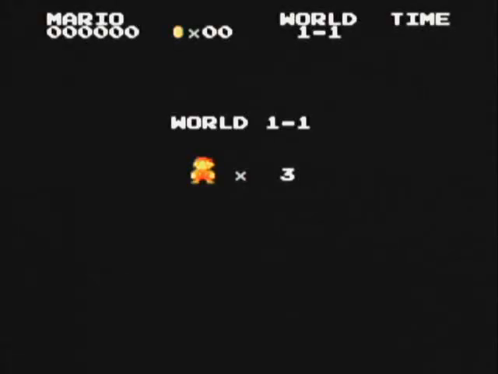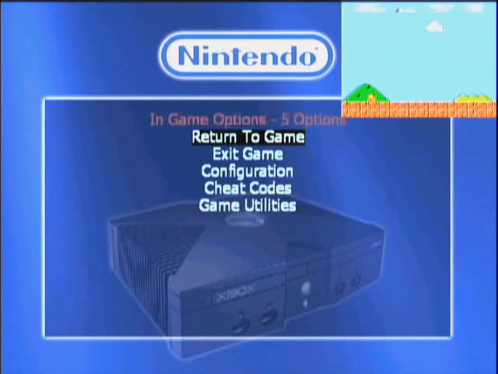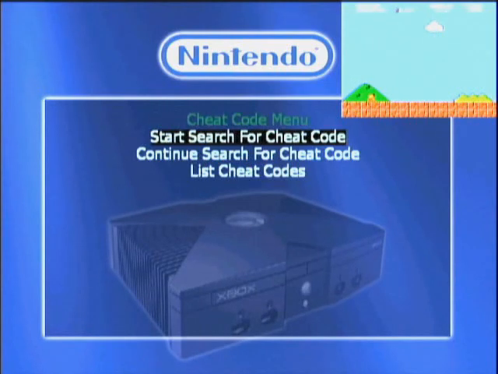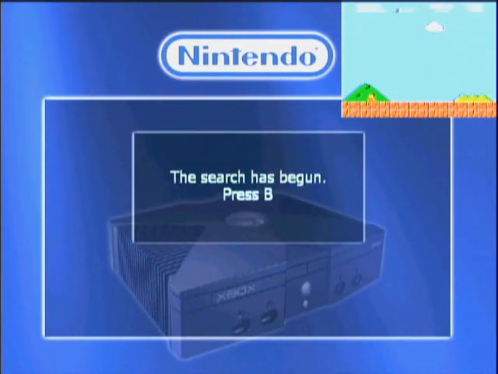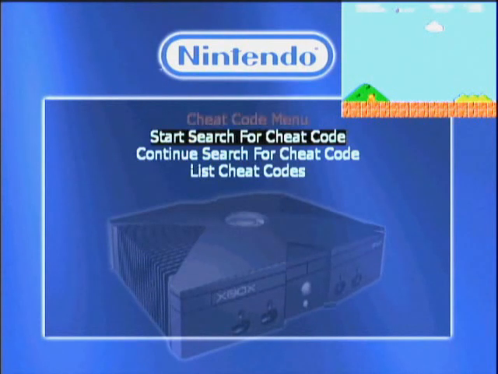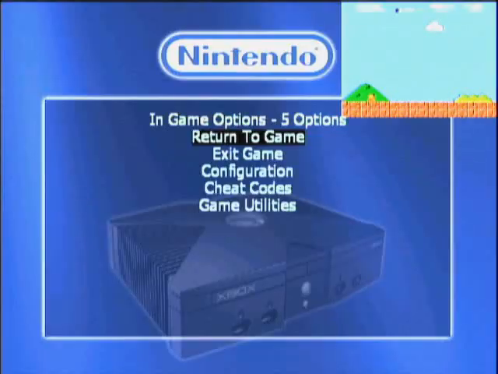One-player game. The first thing we'll hunt down is the address for time. So we'll go to our cheat codes and start the search. Basically, the emulator has just memorized every single memory address and all of their values. That way we can compare and contrast. Now, we waited 2 seconds.